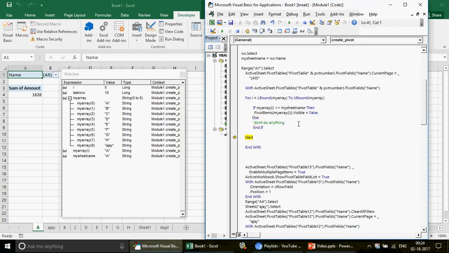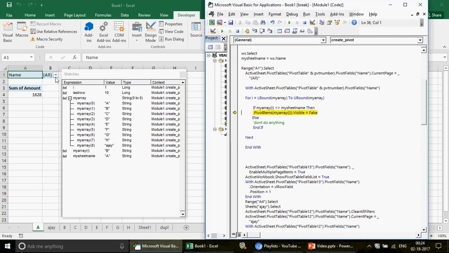Then else and end if, next turn the next I, which is going to be 1. Now in this my array 1 you can see that it is B. You certainly know that B is not equal to A. The condition is true. If the condition is true, then there we go, guys. This item has to be invisible. Why? Because it is meeting the criteria. So now you know my array I is actually B.